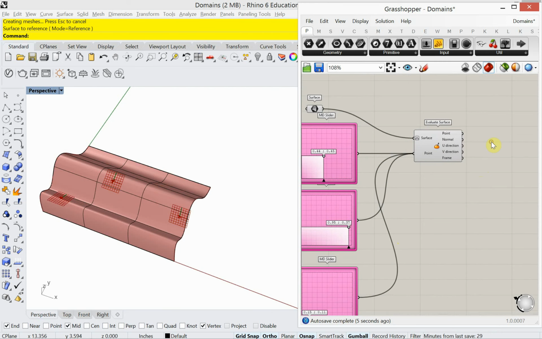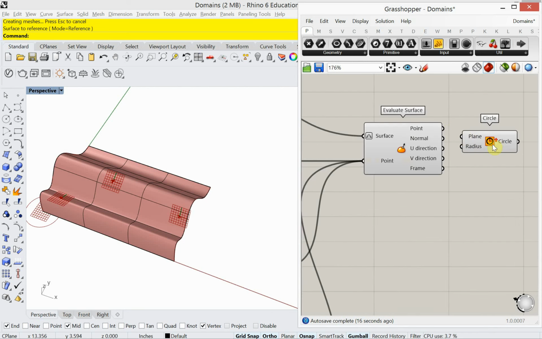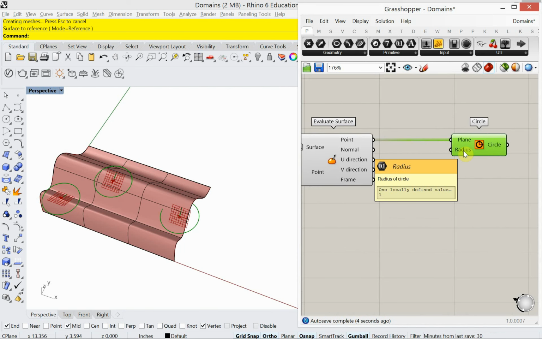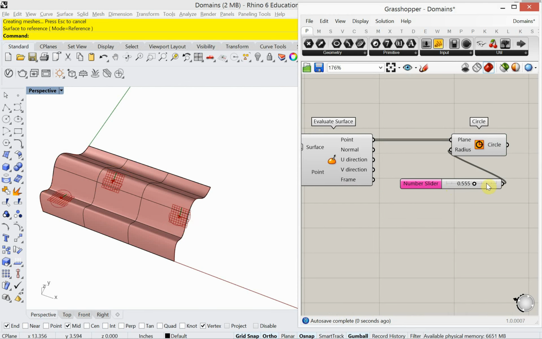So maybe if I made a circle and then I just extruded that circle. So I'm just going to plug this in and see if, all right, it's a little big there. Let's see what that radius is. It's 1. All right. So I'll make that radius a little bit smaller.